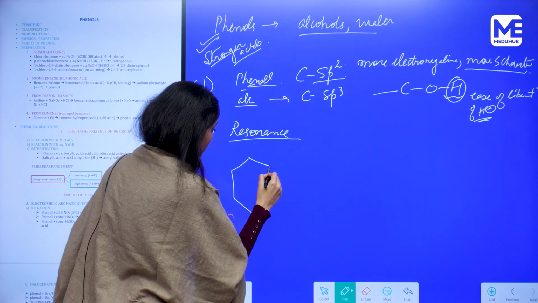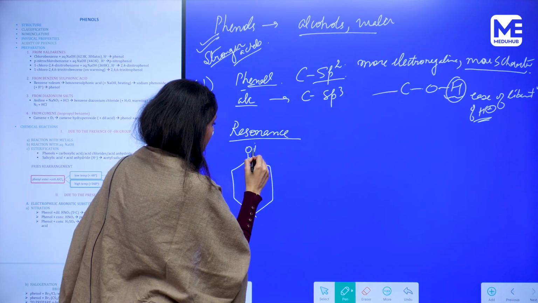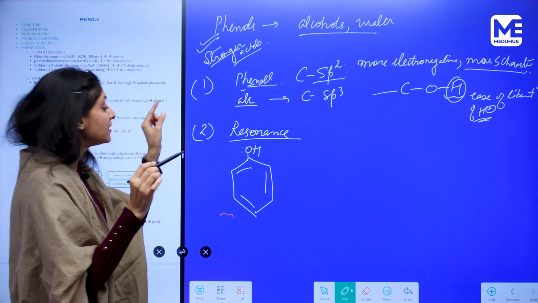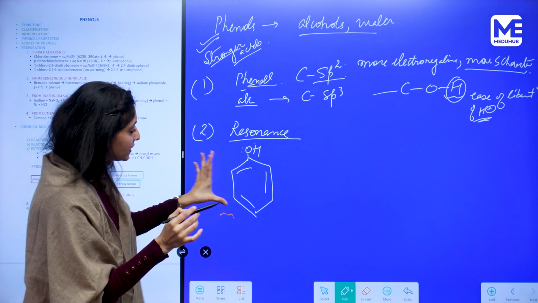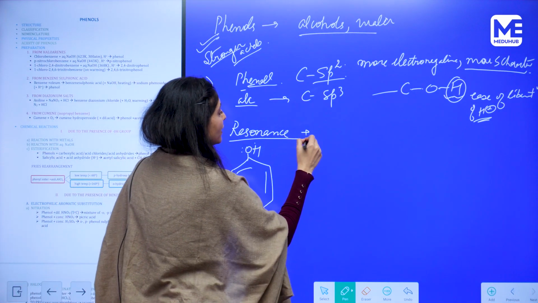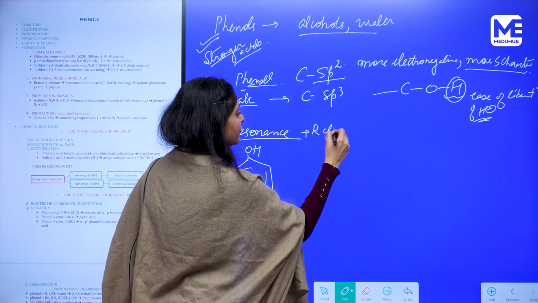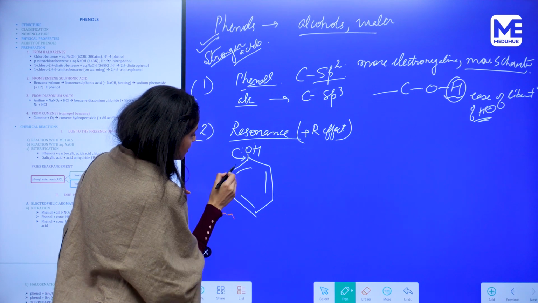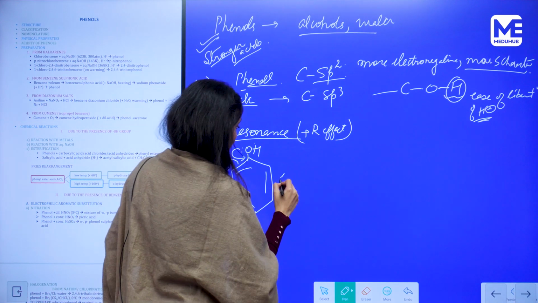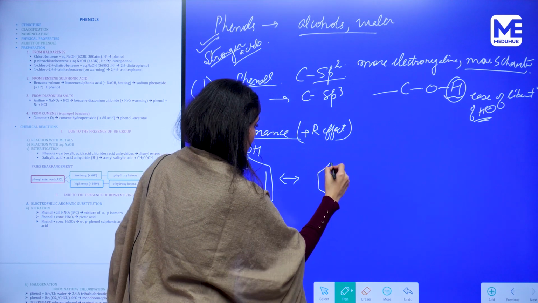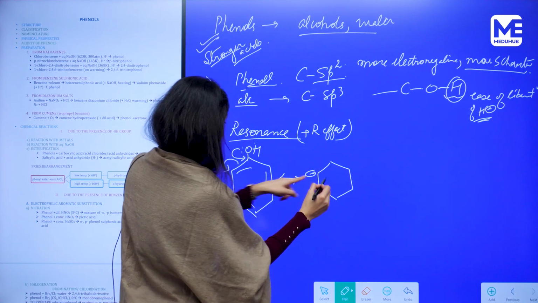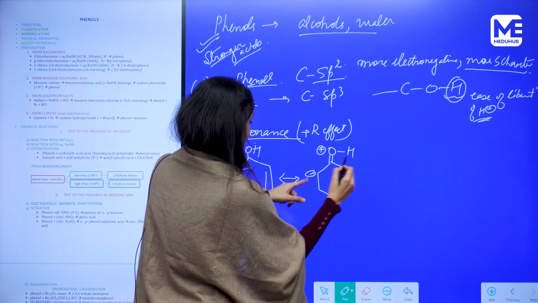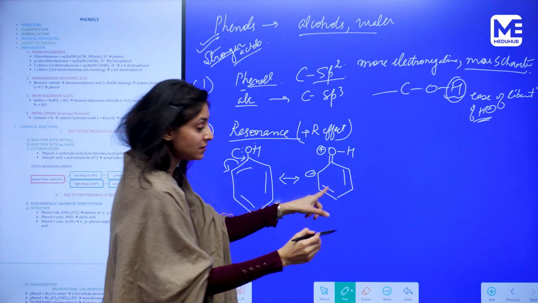If we talk about a phenol molecule, oxygen has lone pair of electrons. They are involved in conjugation with this benzene ring. Okay. And the OH group has a plus R effect. So these two will come here. This moves here to give a negative charge, and we can draw the resonating structures. Negative charge comes here, double bond here, a positive charge on oxygen here. These two bonds remain as it is.